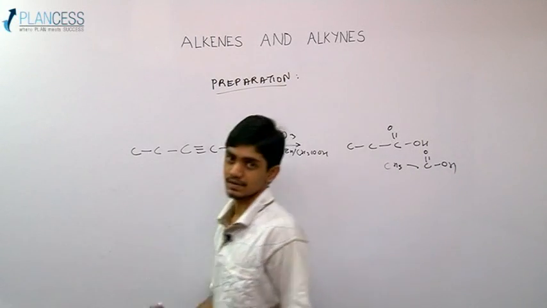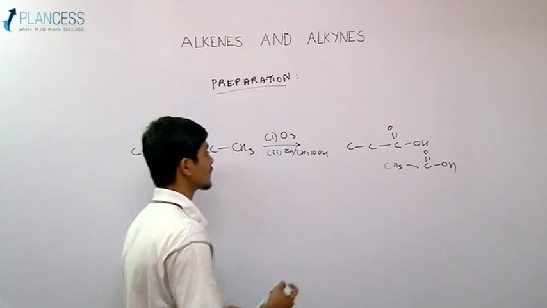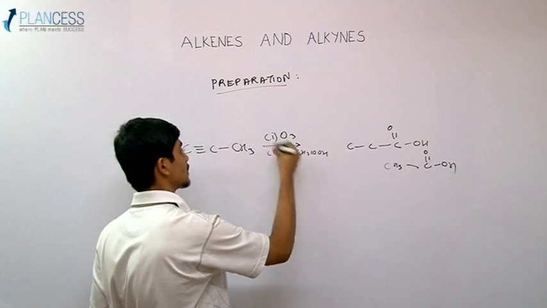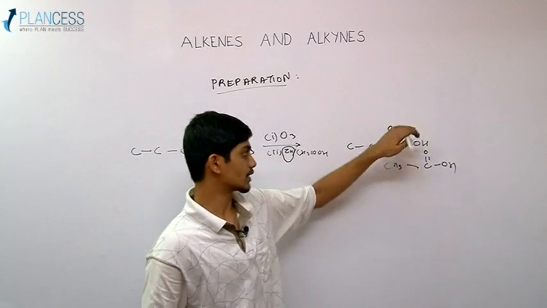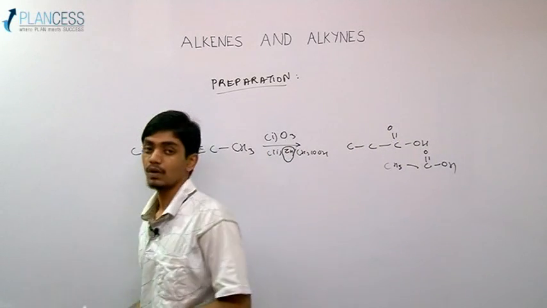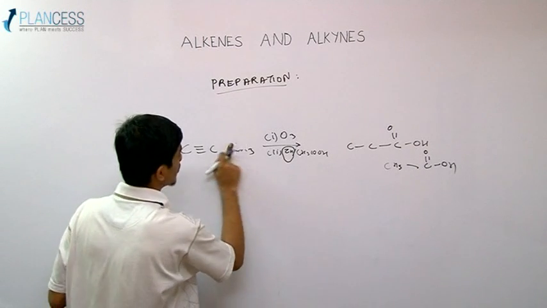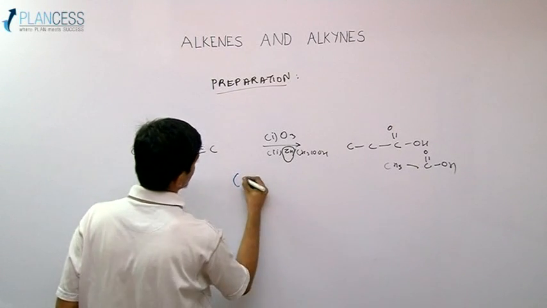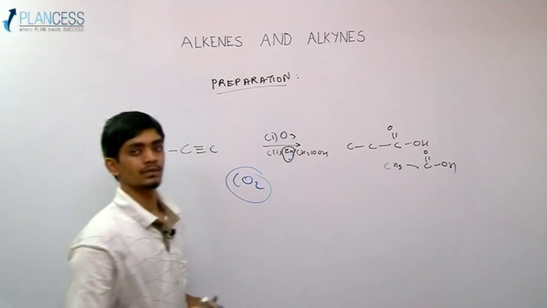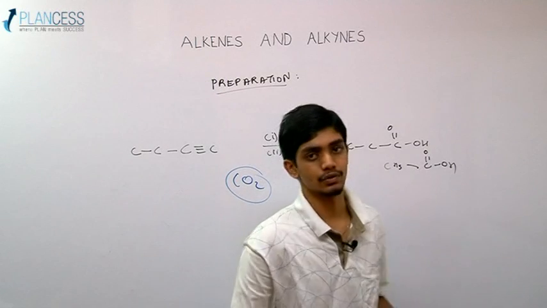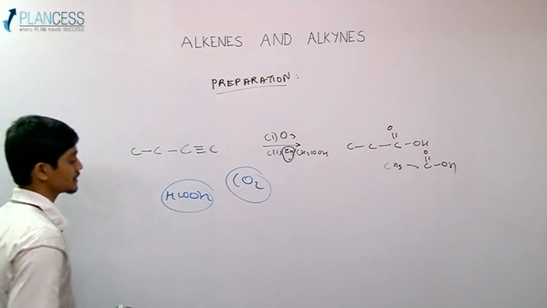So this is the result of ozonolysis, quite similar to KMnO4 except for the fact that we have a reducing agent over here. The job of this reducing agent is to stop the reaction at this point. The reaction cannot go further, that means if you take a terminal alkyne, you do not get a carbon dioxide molecule in case of ozonolysis because of the presence of Zn. The carbon dioxide is not produced and you stop at the stage of formic acid. So this is the final product.